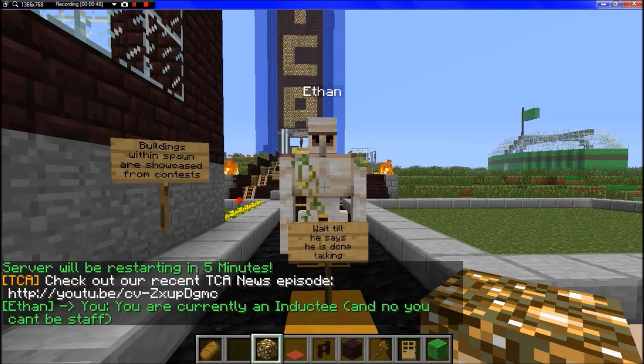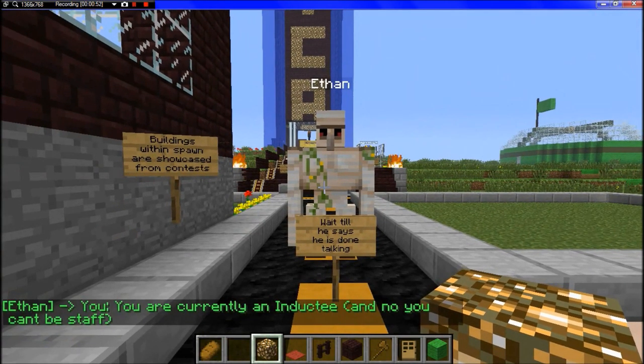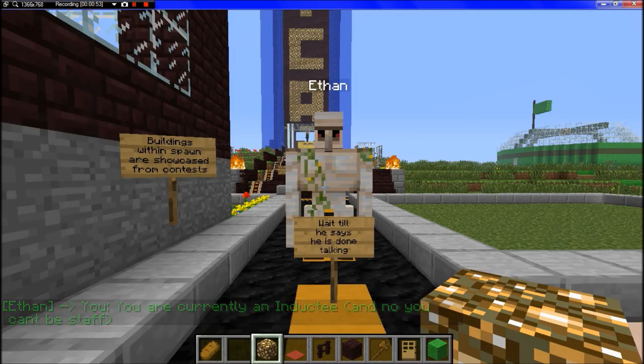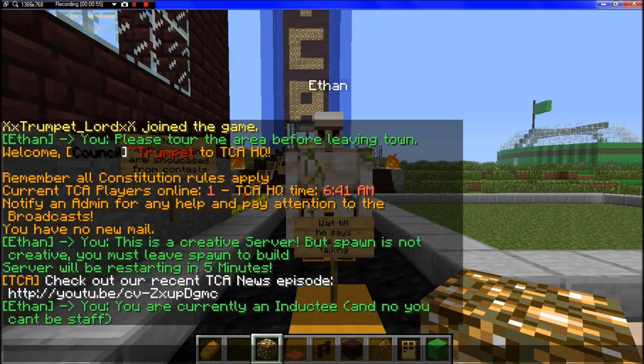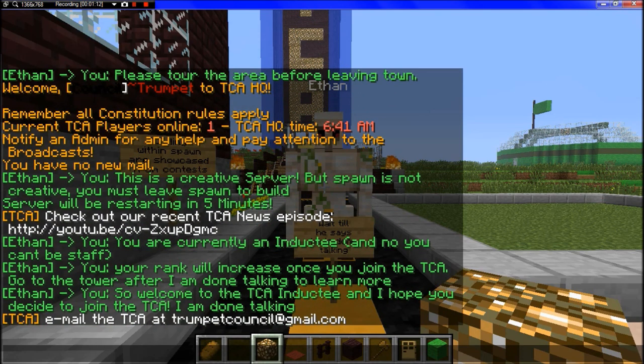You must leave spawn to build, and that is for associates, by the way. You are currently an inductee, and no, we do not need staff. Your rank will increase once you join the TCA. Go to the tower after I'm done talking to learn more. And then he says, we'll say one more. So welcome to the TCA, inductee, and I hope you decide to join the TCA.